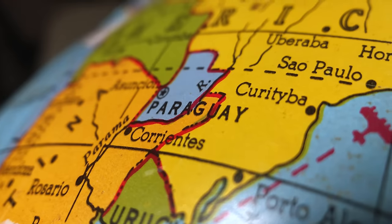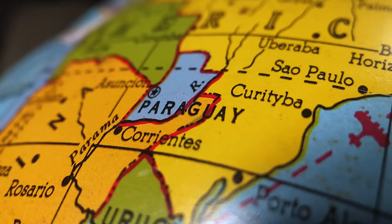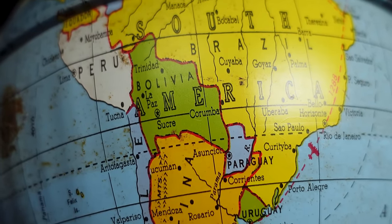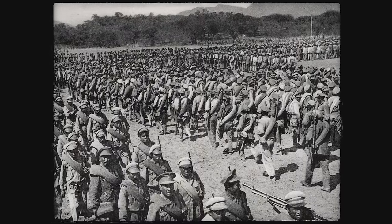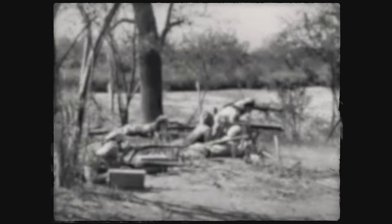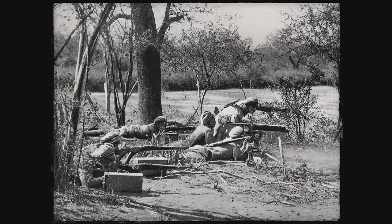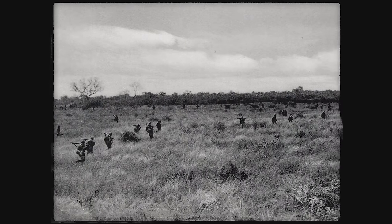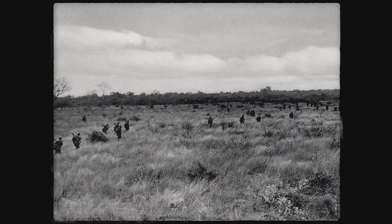After looking at South America longer than I'd care to admit, I noticed Paraguay looks a lot smaller than I remember — with nearly half of its territory belonging to Bolivia. This only changed in 1932 after the Chaco War, where despite having only a third of the population of Bolivia and poorly equipped soldiers, Paraguay managed to seize control of this region and took its modern form. I think this confirms this must have been made sometime before World War II and no later than the 1930s.